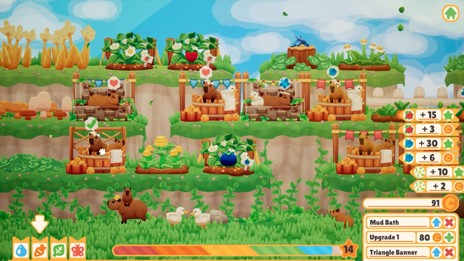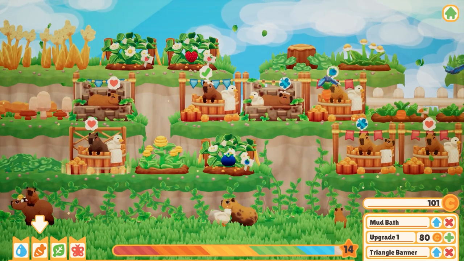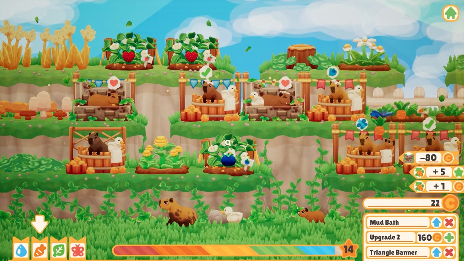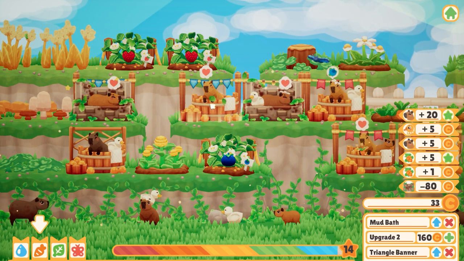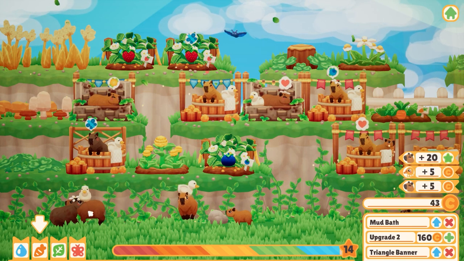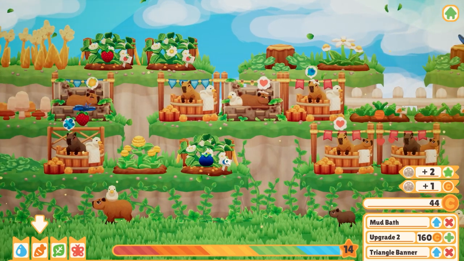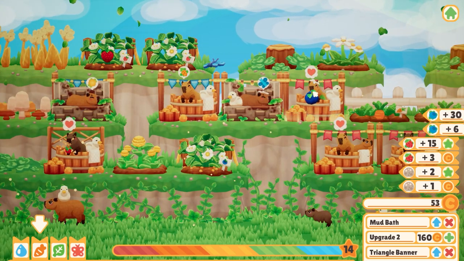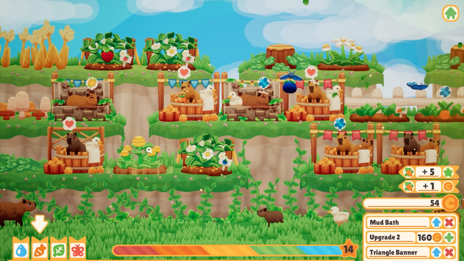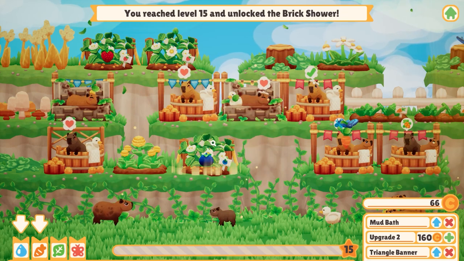Strawberry for you, and you're out. And you're in. Okay, now we can do an upgrade. Next one's at 160. There we go. Blueberry for you. Carrot for you. Marigold for you. We reached level 15. The brick shower.